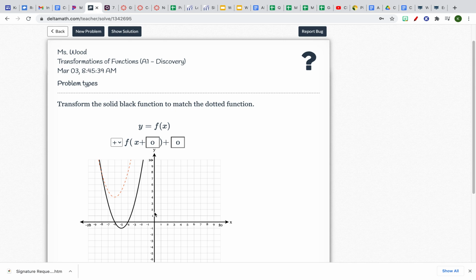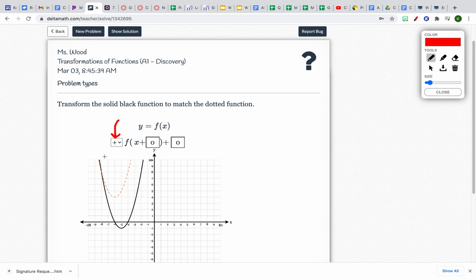So I currently need to look at changing the numbers in the boxes in order to move this graph from where it is here up to here. What I want you to understand is that if this number changes from a positive to a negative, you should see that the graph is going to flip over. Well, that doesn't help me. So positive, I want to stay up. So we need to remember that that flips the graph over. In fact, it flips it over the x.